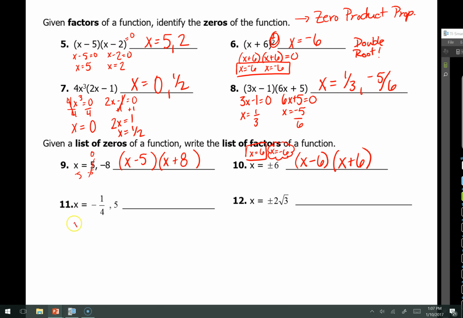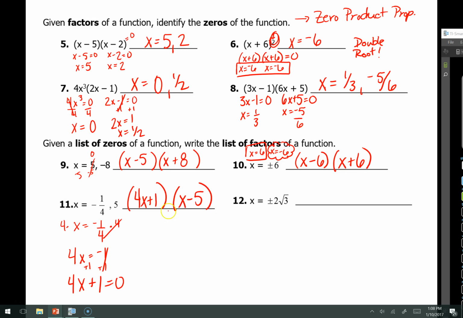Okay, for this next one, let's look at this x is equal to negative 1 over 4. If we're trying to get it equal to 0, we multiply by 4 on both sides. That gives us 4x is equal to negative 1, and then we need to add 1 to both sides. So that gives us 4x plus 1 is equal to 0. So one of the factors is 4x plus 1, and the other factor, if x is equal to 5, is x minus 5. Something that I want to point out here, if you're looking at this 0, notice that the sign changed and the denominator moved up to be with the x value. That's a nice little shortcut that you can use whenever you have fractions as solutions.